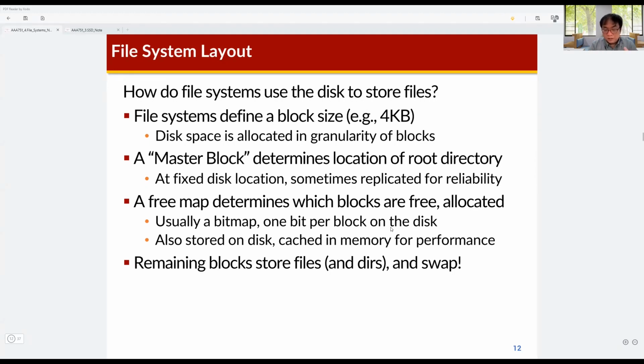In this class, we will use a simplified file system, but it is similar to the file system of Linux or Unix operating systems. Unix or Linux operating systems use the inode, that is called the index node.